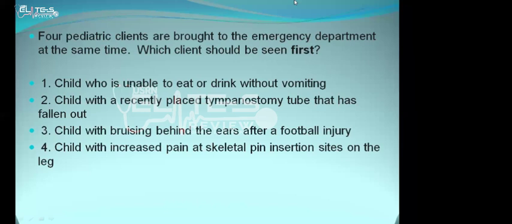Okay. I would go for 1, the child who is unable to eat or drink without vomiting, because I think there is something wrong with the esophagus, the alimentary tract. That is why the child cannot eat or drink, and it should be an emergency. Wow, you care for your children very well. I can see that. Then Anita.